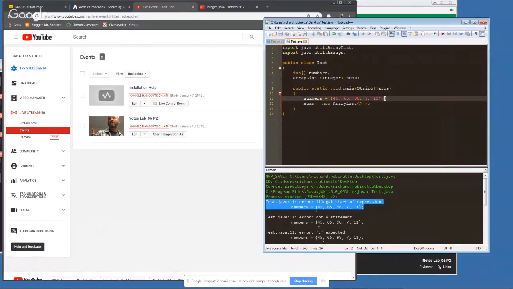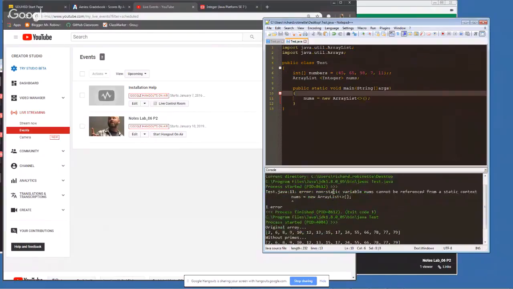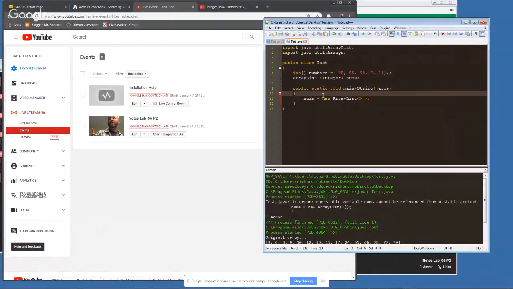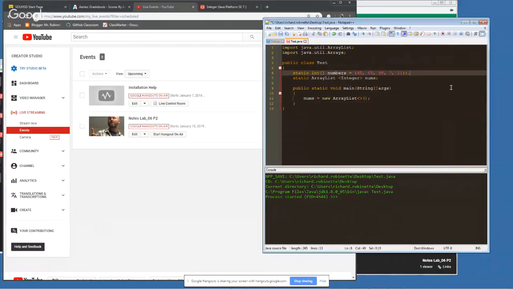The reason being, I have to do this when I'm declaring, if I'm going to do it that way. And then I have to make these static. I should probably get rid of that extra semicolon. All right, so that worked out well.